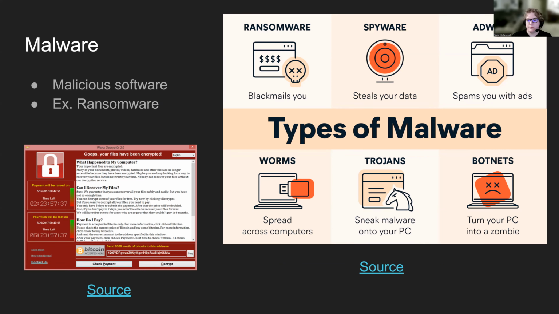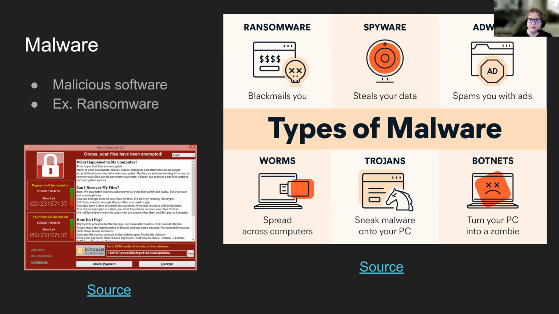There's Trojans, which look like normal programs, but really are malware, hence the Trojan horse. There's worms, whose entire goal is to just spread from one computer to another. There's botnets, which make it so that your computer is being used by someone else for some task and makes your computer unusable by the authorized user.